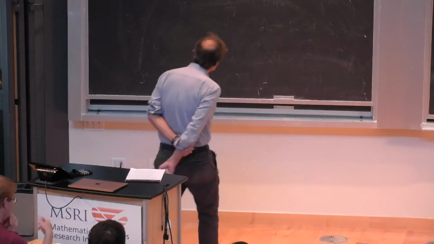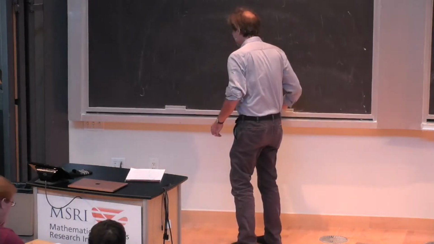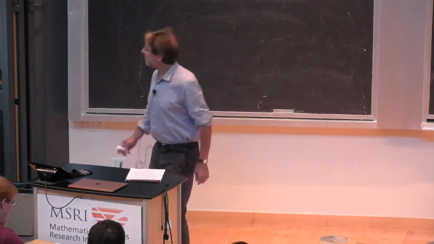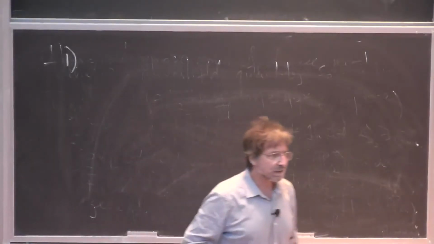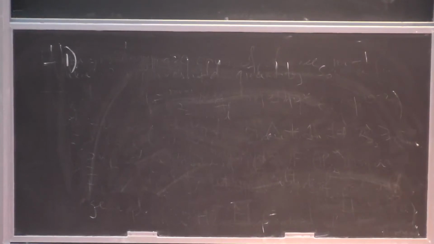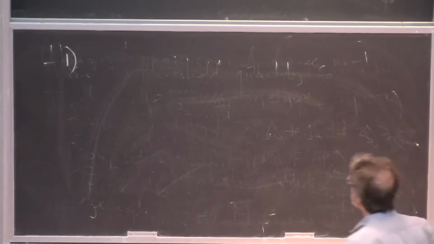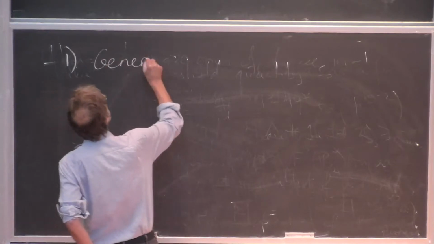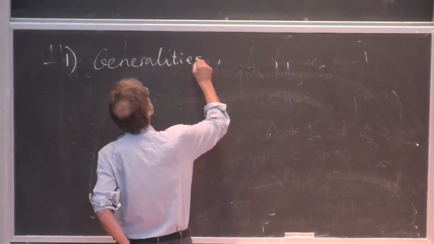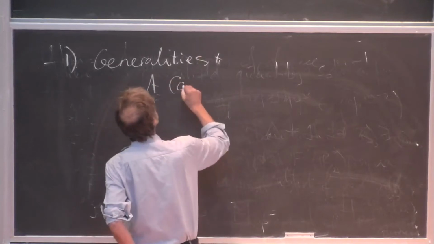So the plan for these 3 lectures is roughly the following. So today is going to be, sorry, I hate this hard big chalk. Let me see, if I use this small chalk, tell me if this is legible. And if not, I'll go back to the big chalk. So today, I'd like to talk about some generalities plus a case study.